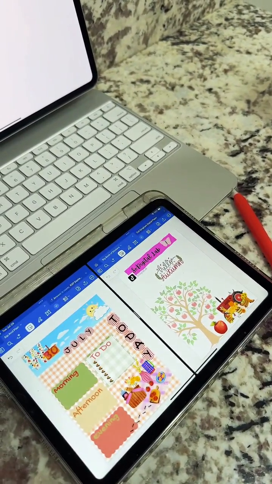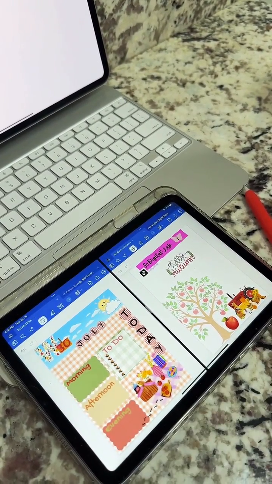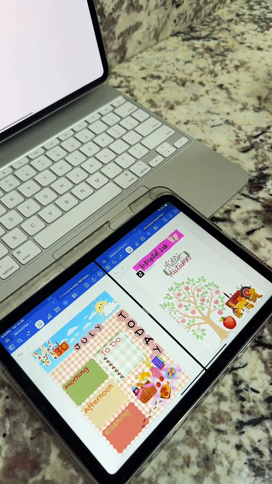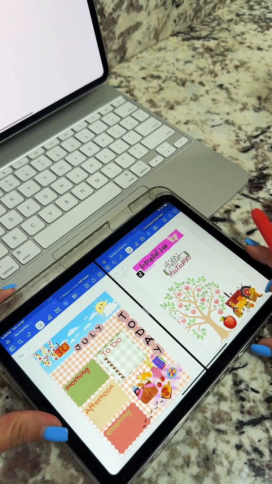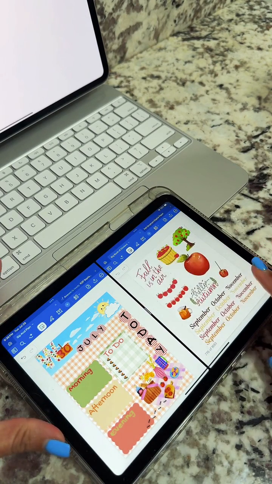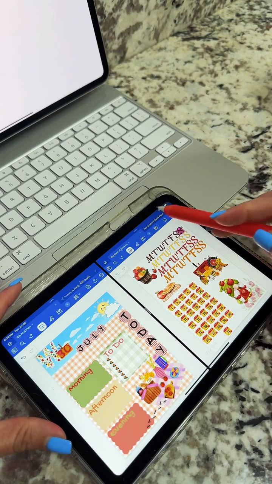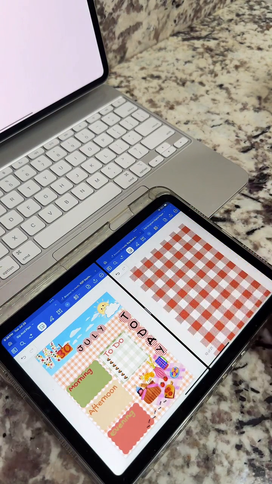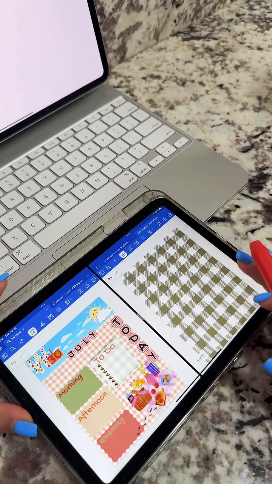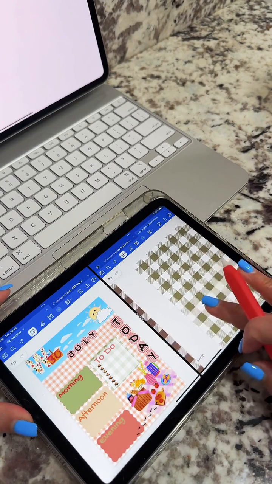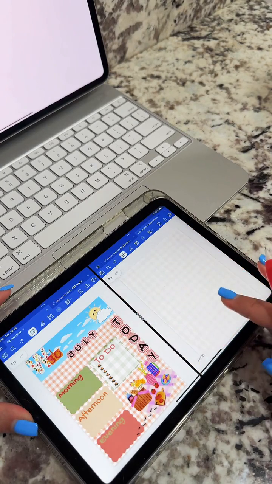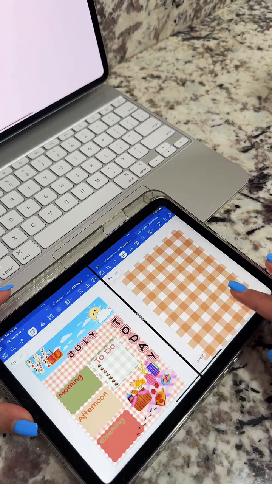Just wanted to show you guys because sometimes I do go into some of the older packs that I have, because there's over 180 items in the shop at this point. So I want to use this. I think the apple theme is, oh, but you know what? Let's use the fall gingham again. The fall gingham paper that we're choosing from is in the new drops. It's called Fall Gingham. Let's use this because I think I can do some magic with this.